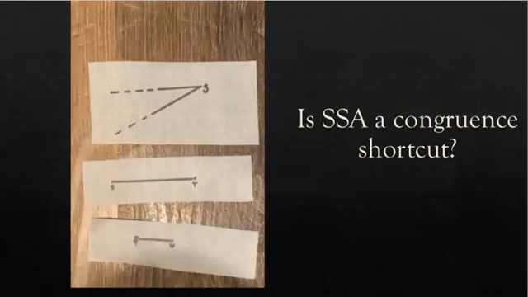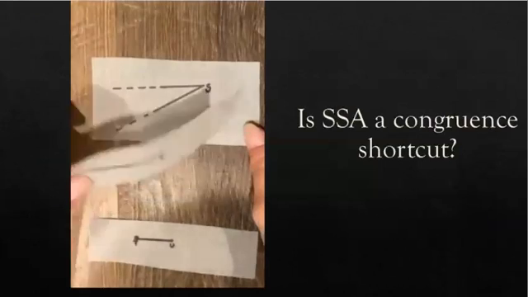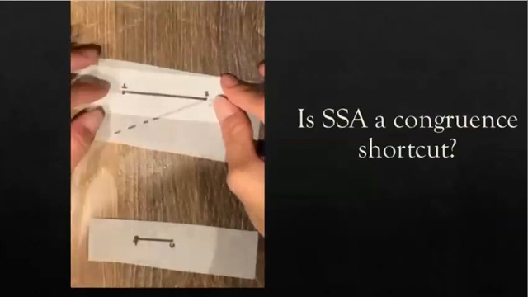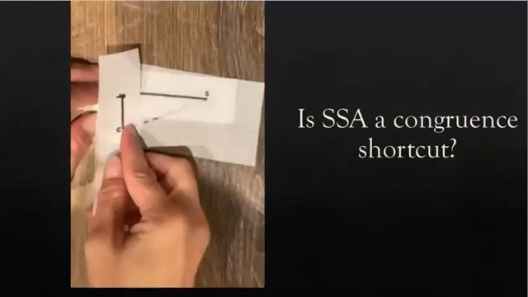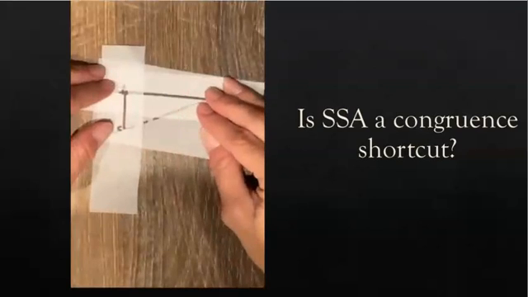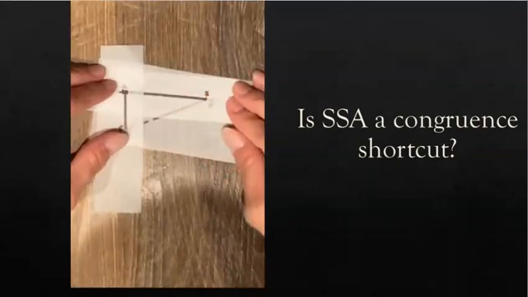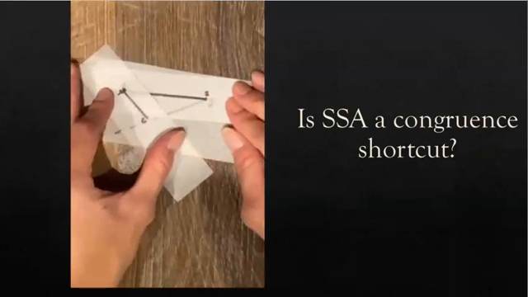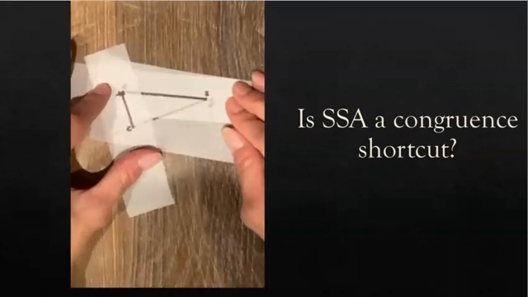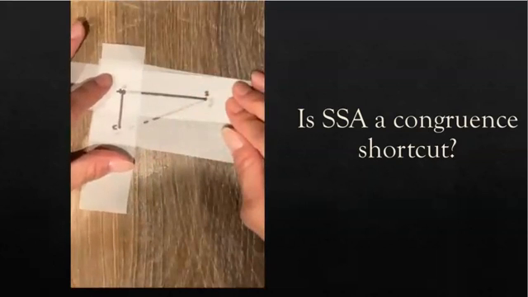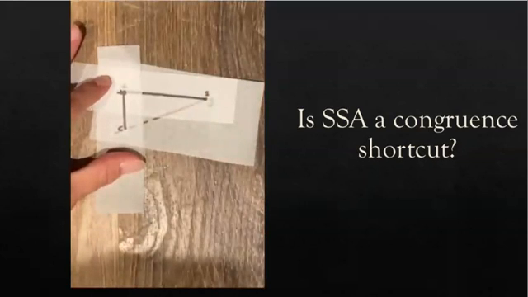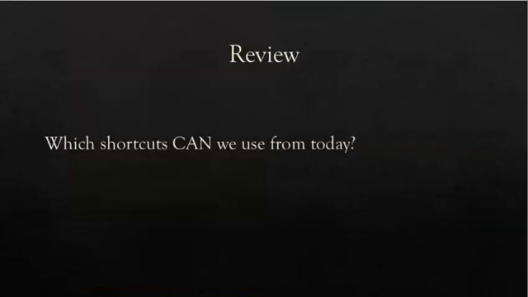Here's our angle and two sides. I'm drawing my angle with dotted lines in case I can make the sides of the angle, the rays, longer. But there's ST and it's set. However, I have TU. I can connect it right there. And if I rotate angle T, I can actually connect it in a second place. So I can form at least two triangles with these parts. If I can form more than one, then I can't guarantee that this is a congruent shortcut. So we don't have a conjecture for side-side angle.